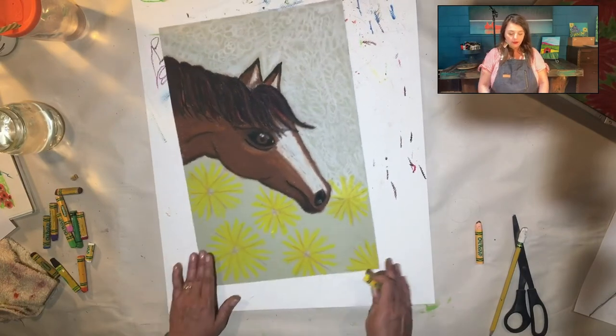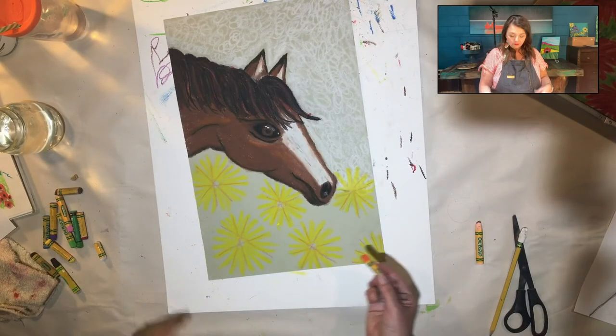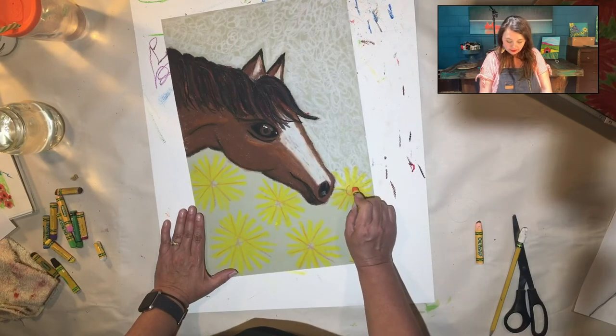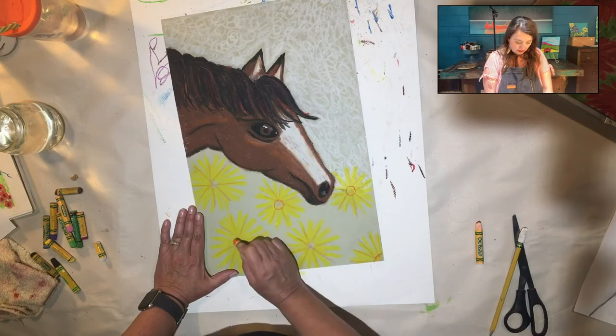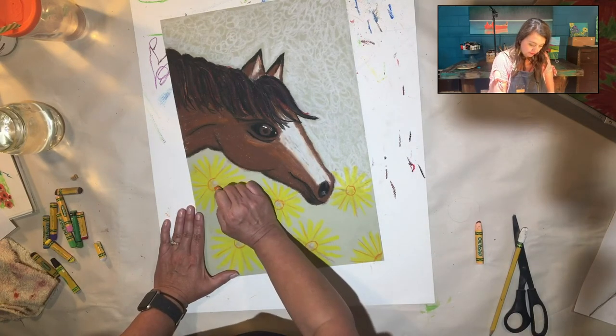All right, so that's our first layer. So now we're going to go back with the orange. And if you need to, you can pause here. I know I've gone pretty fast through these. Just drawing in a center again. Okay.